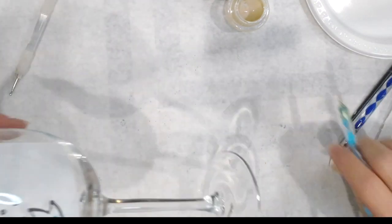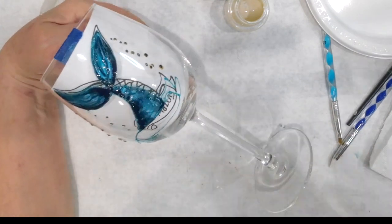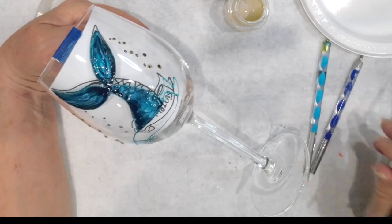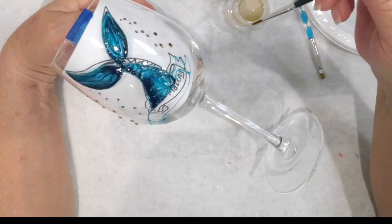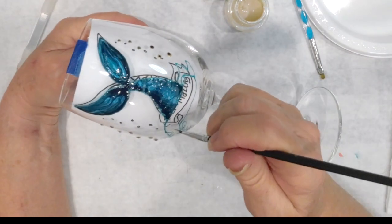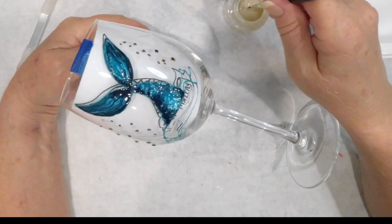The last thing we're going to paint in the blue is down here. And to do that, we're going to use the brush for part of it, and then we'll use the dot tool to push it into the edges wherever it looks like it might need it. So the first thing I want to do is put a layer of the pearlescence on here, a nice thick layer.